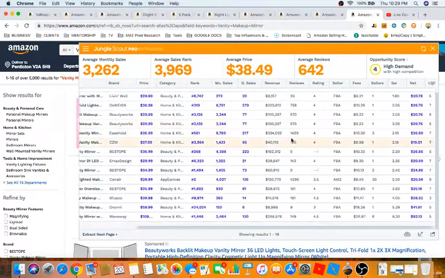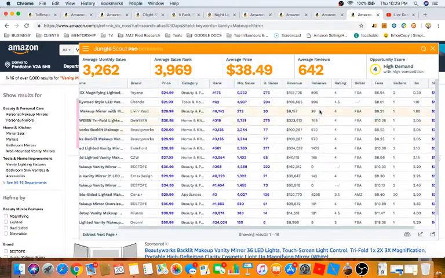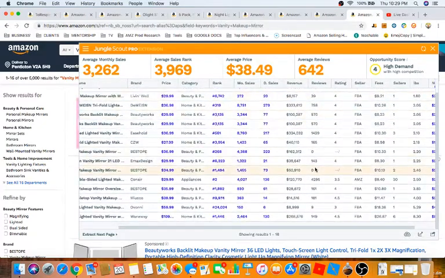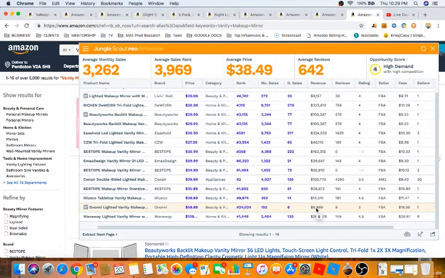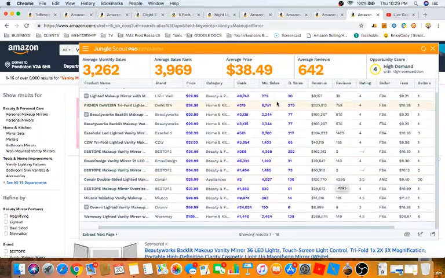How many reviews are under 50? 1, 2, 3, 4. So it's on the very low side. I don't even see any that are under 100. So it's super competitive, but good ratings. Profit's okay. It just depends on what we can get that.